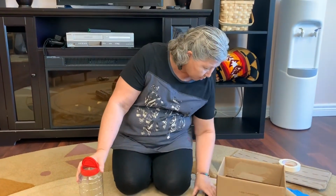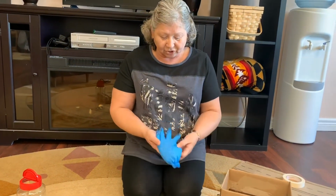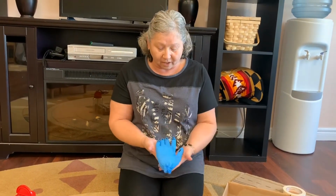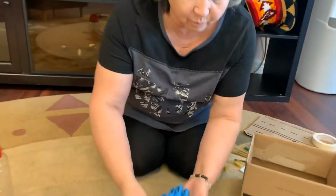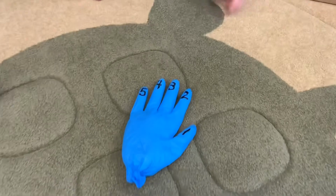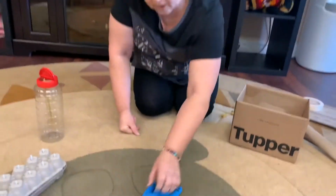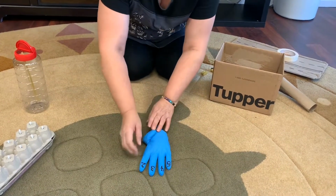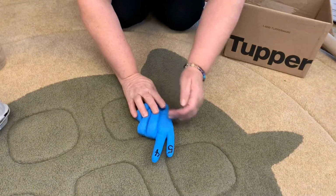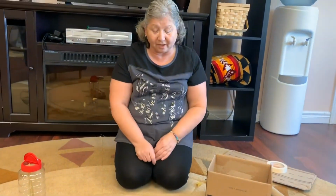And next, I brought just a counting hand. I made this out of a rubber glove, and I put numbers on it. And you can give that also to a toddler to play with. And if you want, you can just put it on the floor and just count. Or you can even turn it and you can pull the hand up as you count. 1, 2, 3, 4, 5. And they'll keep playing with it.